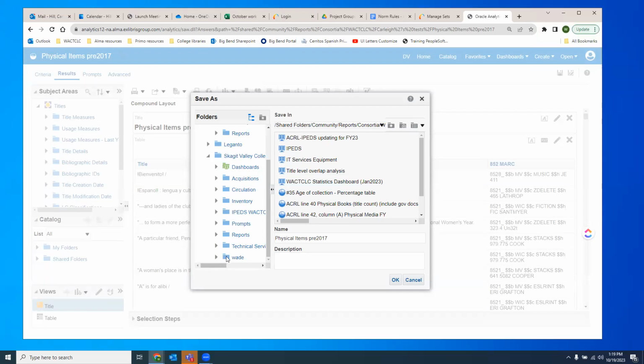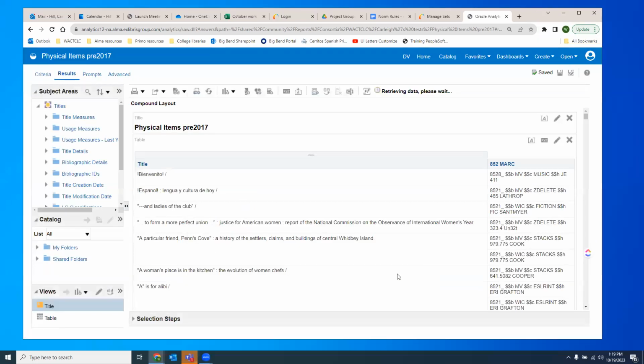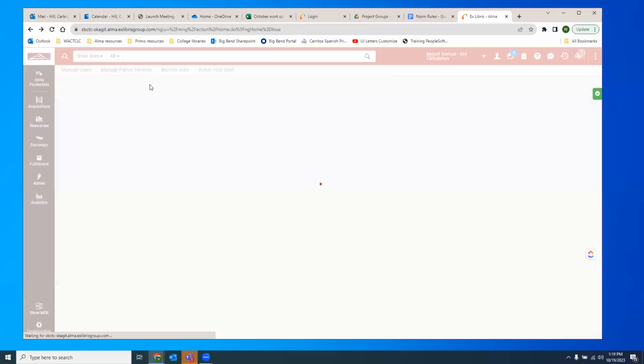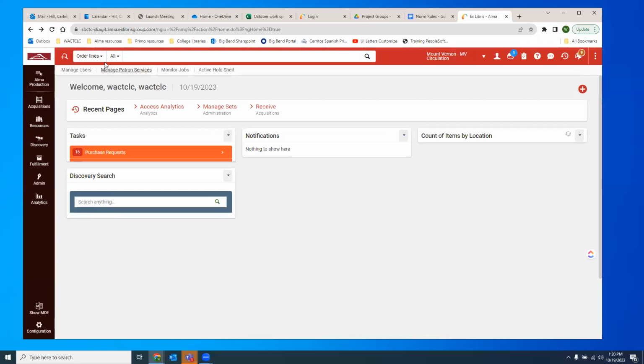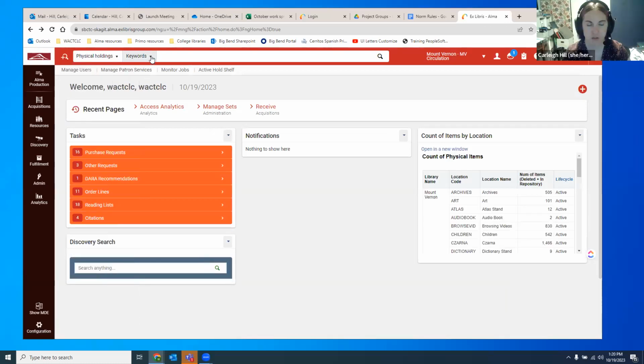Yeah. So what I would do is go back into Alma itself, where it says order lines, change that to physical holdings, and click on the advanced search icon.